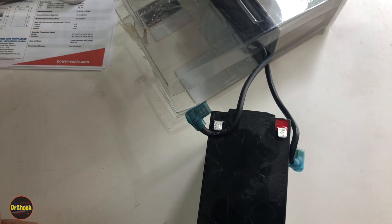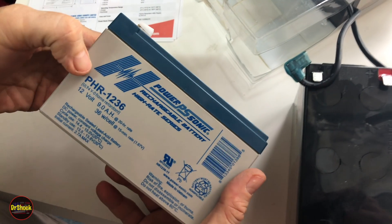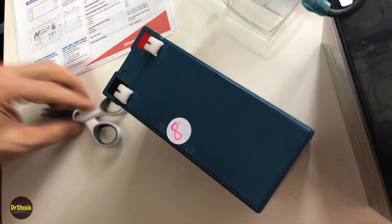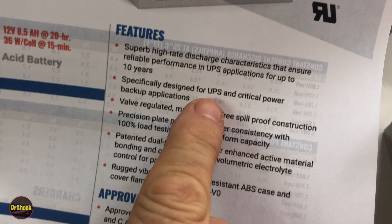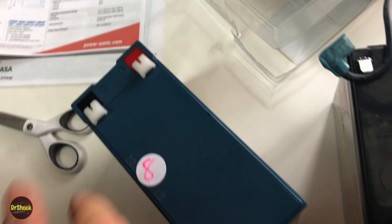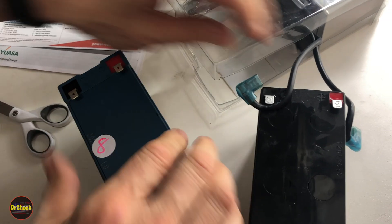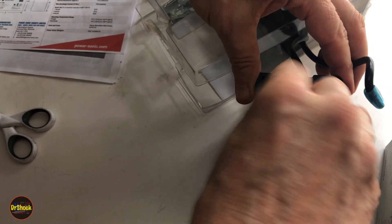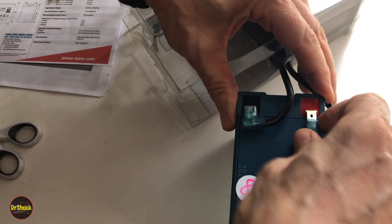You can see the terminal is about 6.38 mm wide. An F1 terminal would be significantly smaller and would not work. I'm going with the Power Sonic PHR-1236s — this is a high-rate discharge battery specifically designed for UPS applications. You can't just use a regular battery and expect it to last as long when you actually need your UPS to perform during a blackout. You want either this one or the NPX35.